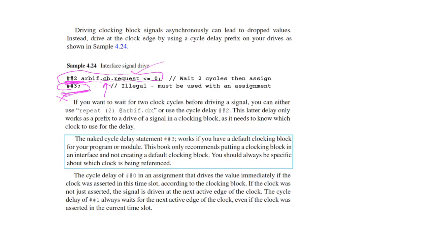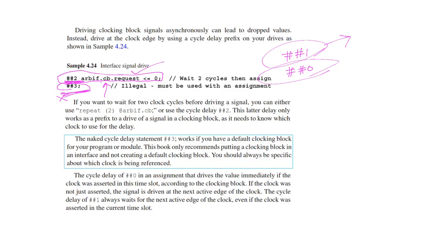Okay, and instead of it, you can also write hash 1, hash 0. Okay, hash 0 is nothing but with no delay. Hash 1 means after 1 clock cycle. So even if you are making the change at exactly the positive edge, the assignment will take place after 1 clock cycle. Even if the output of the test bench changes exactly at the clock edge, hash 1 means it takes 1 clock cycle delay, and only on the next clock edge the signal will be applied to the DUT.